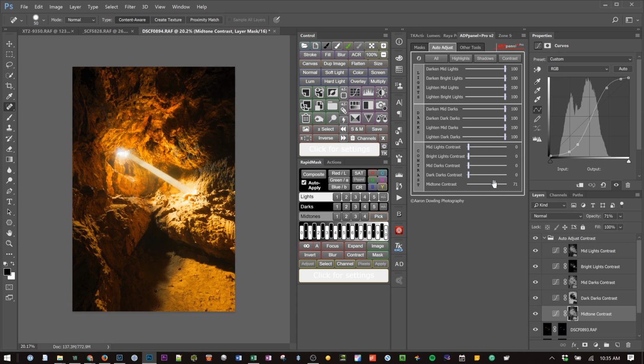So it's simple. It works well. If you're not an advanced user, you don't know exactly what you want to achieve, this can be a great way to do it. If you just want to darken up your bright lights, you can just quickly slide this and change it without having to know how to create the luminosity mask and everything. So it's a good tool for beginners. I would not use this personally because it's pretty slow and I want to target it and adjust everything myself. But it can be a good tool for beginners.